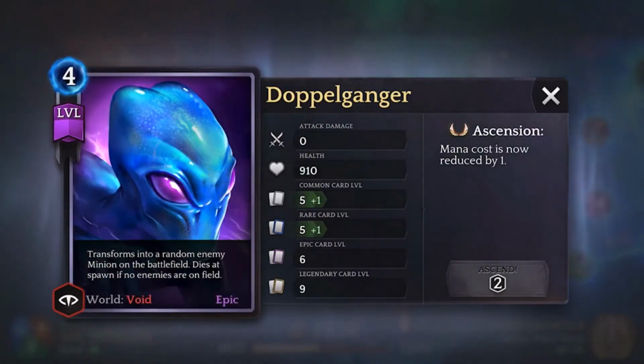Then you have the Doppelganger, which reduces the cost by 1, so now it goes back to 3 versus where it used to be back in the day before they nerfed it, where it only cost 2 mana.